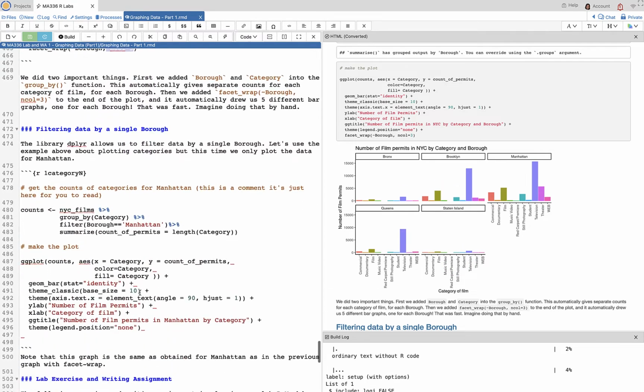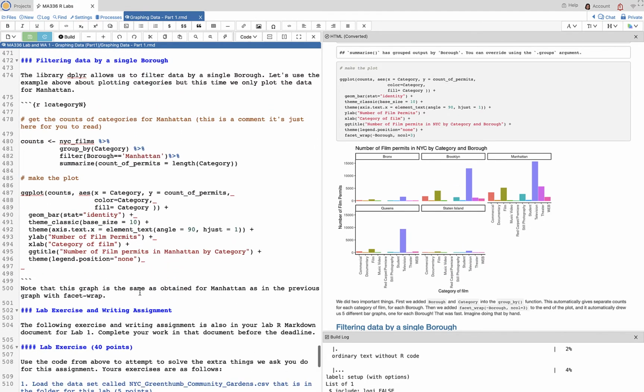Now, we also can use the package dplyr for filtering data from a data frame. So we still have similar code as before, but note that the NYC film data frame is being grouped only by categories, and we are only filtering for when the borough has the value Manhattan.